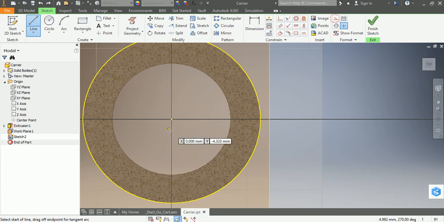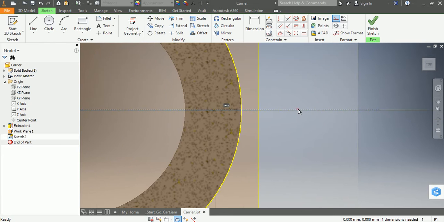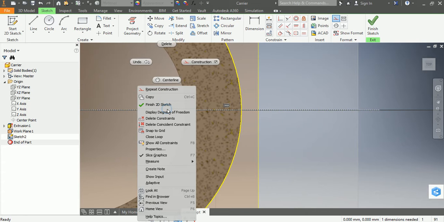So, okay, let's make a construction line from the center until the end. If you want to make it construction later, just click on the line. I forgot to make it construction. And this one, I think it is already a construction line. If you right click, yeah, it's already a construction line.